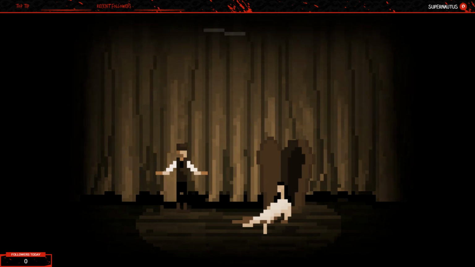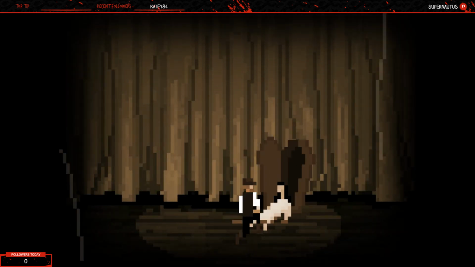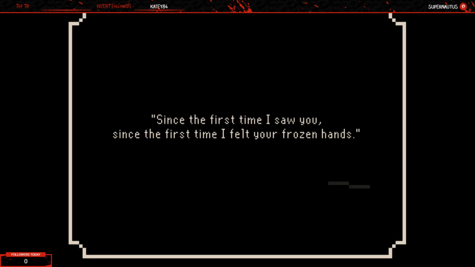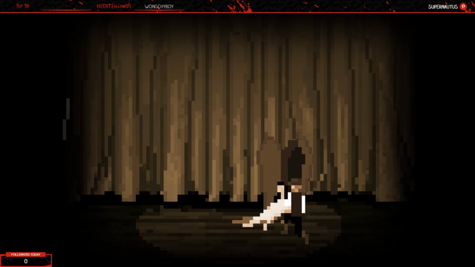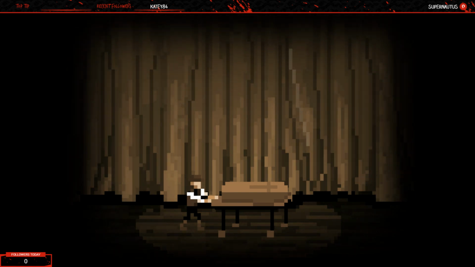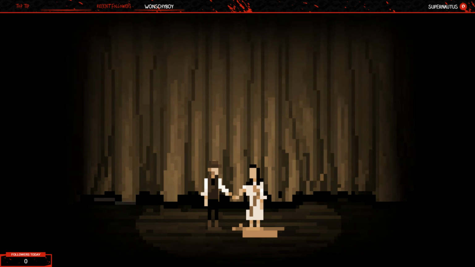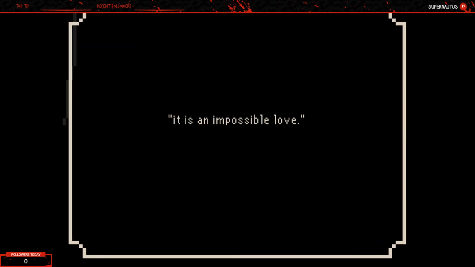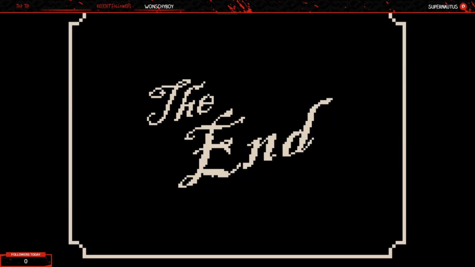Something I kept to myself for a long time. I love you. I have always loved you. It's a silent movie. Since the first time I saw you. It's the first time I felt your frozen hands. Each time I move away from you, I miss your glassy, empty, dead eyes. He's talking to a corpse. What's going on? I miss your rough hair, your grey skin, your stench. That's actually quite disturbing. But our love just cannot be. Obviously, because the person's dead. Well, now she's a zombie. An impossible love. With a zombie. Okay. That's exciting.